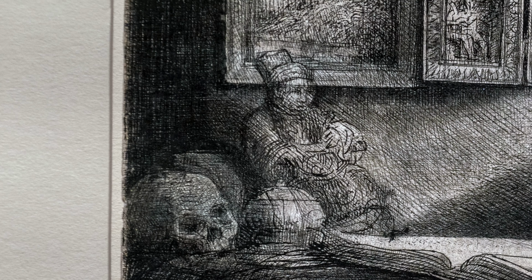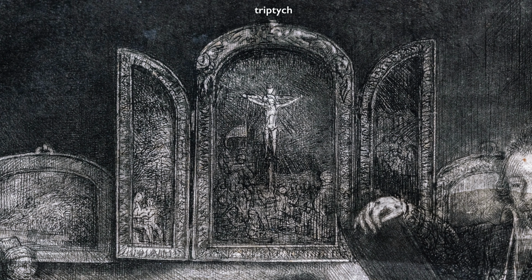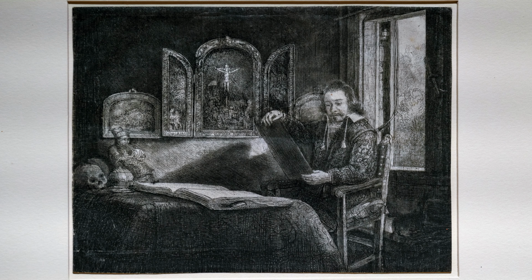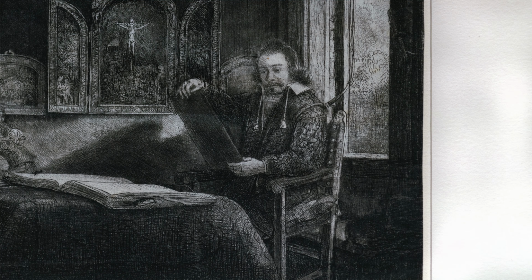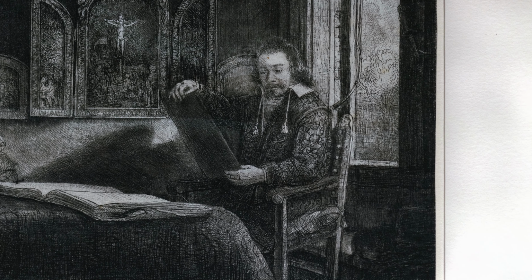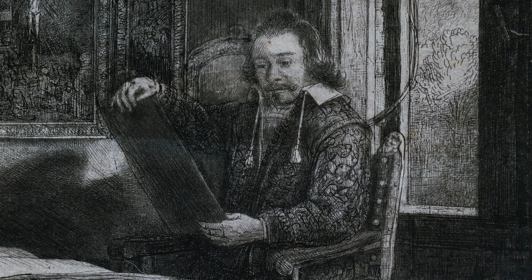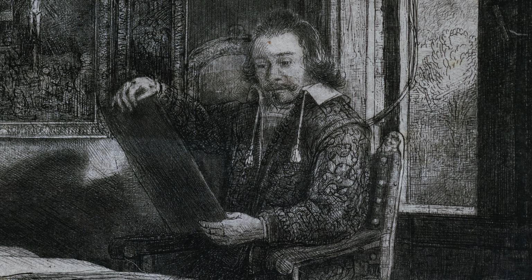But then you also have this Chinese figurine. The other works of art include maybe a landscape painting and then a triptych that shows a traditional religious image. But everywhere there are these details that make allusions to the international flavor of Amsterdam at this point. Francen is sitting in a high-back chair. He is dressed in lavish, brocaded clothes, and yet his shirt has open tassels, suggesting a more casual atmosphere, that he's relaxed. And he's holding what looks like a print or some type of two-dimensional illustration.